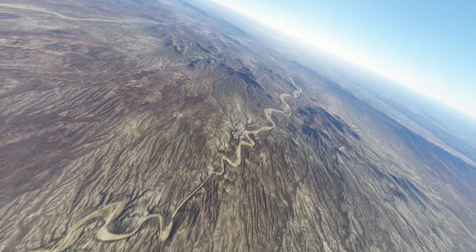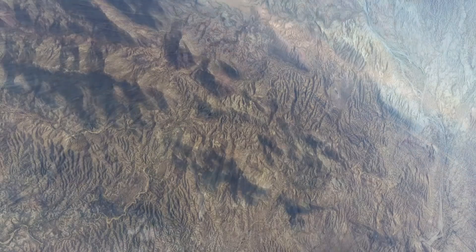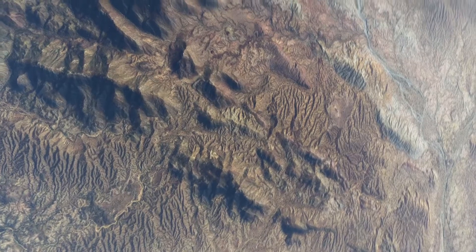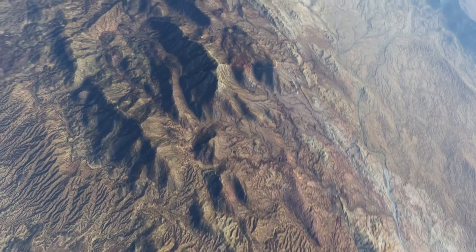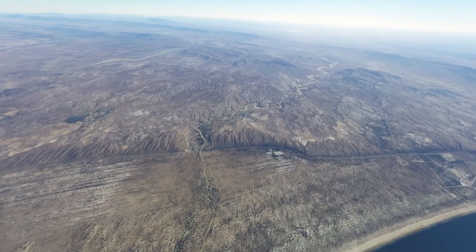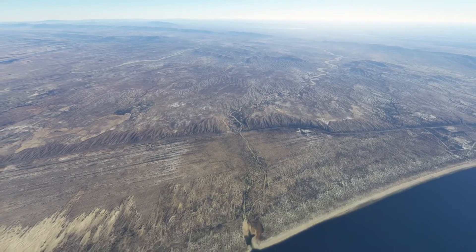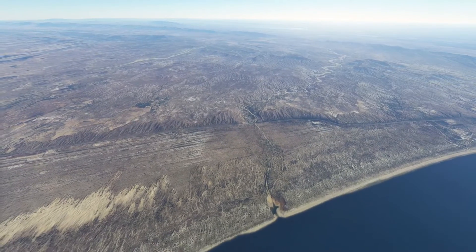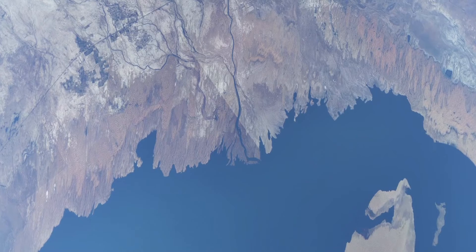Isn't this absolutely mind blowing? As you can see, parts of it have larger sediment deposits than others, and this has to do with hydrodynamics — i.e. how sediment acts when it is suspended in water regarding when it drops out. Kind of like how a river acts during a flood, and how the specific gravity of different sediments accumulate in different areas of the river. Along with this, part of it has to do with post deposition erosion.